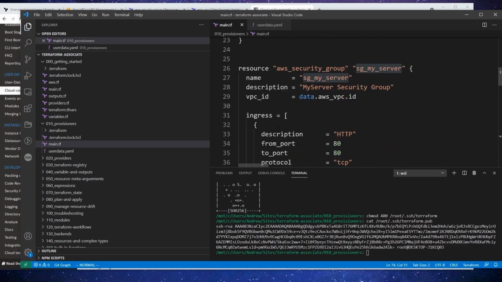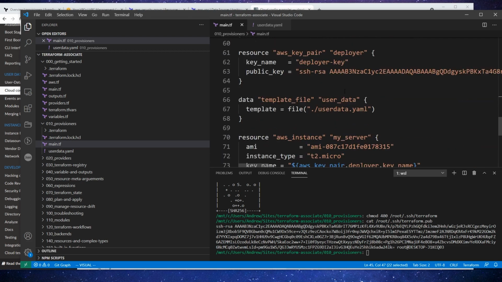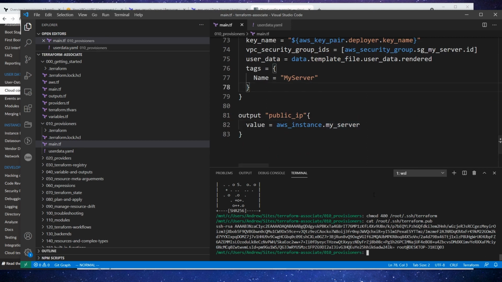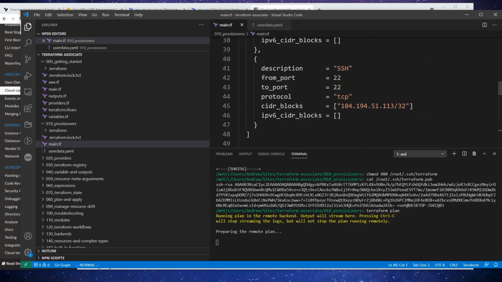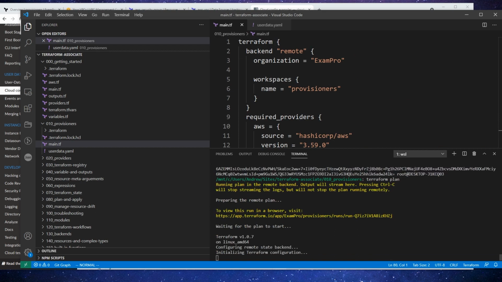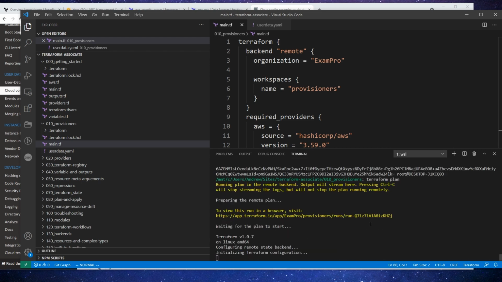So this will deploy a server that's open on port 80, and SSH only allowed from our address. It's going to copy over that key, and it should run this script and install Apache so we can see that server, and we'll output our public IP address there. So I'm going to do a Terraform plan to see what happens, because we did do a lot there. See if it takes it. I don't even know if we did Terraform init yet. If we didn't, it will complain.